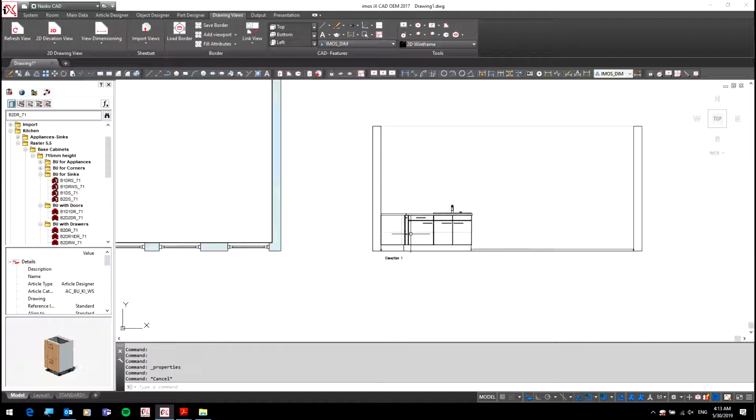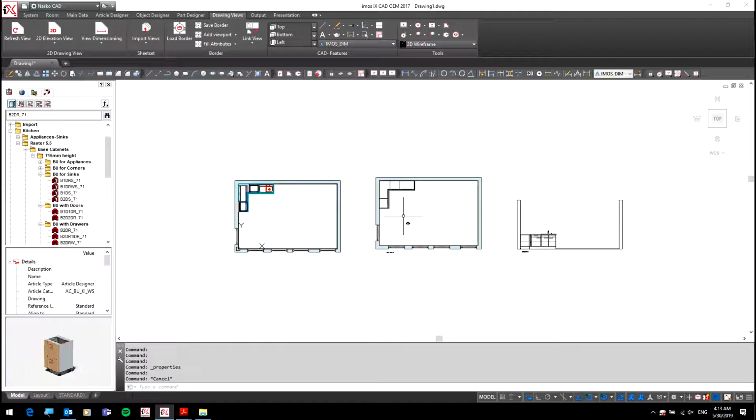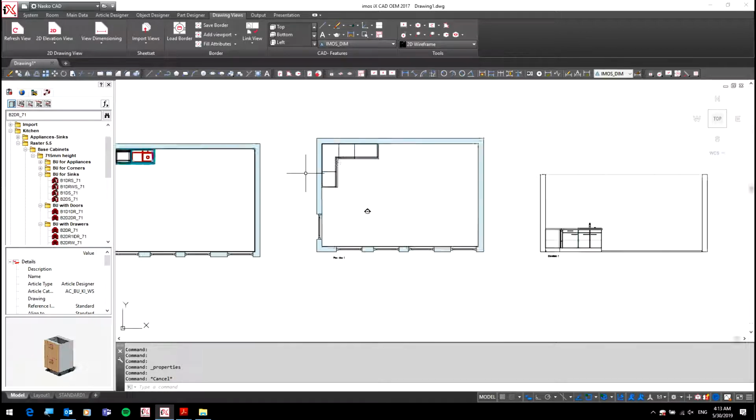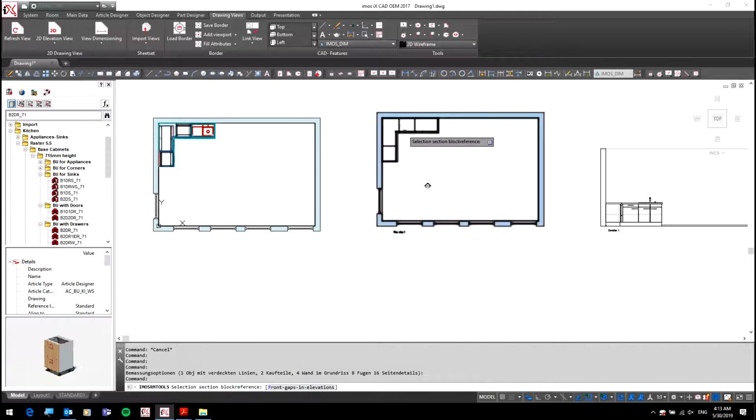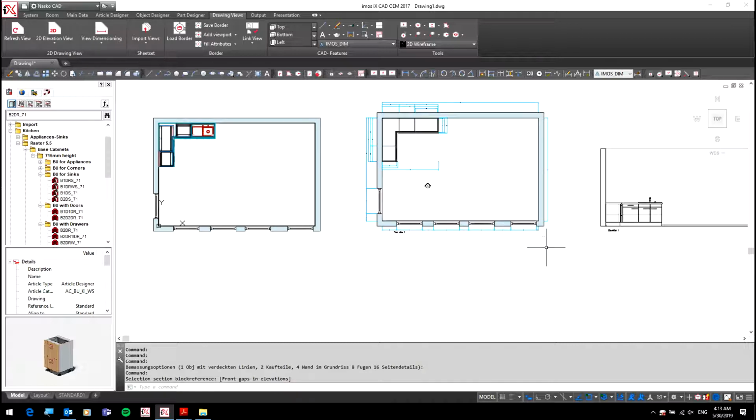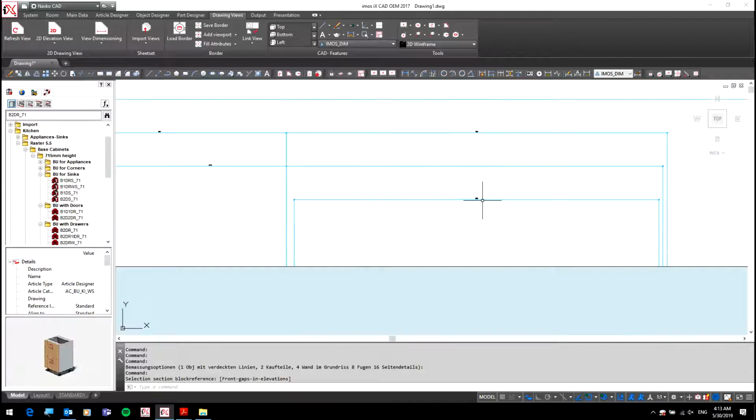What else we can do is we can view the dimensions here. So we click here, view dimension, we click, and then we see all the dimensioning here.